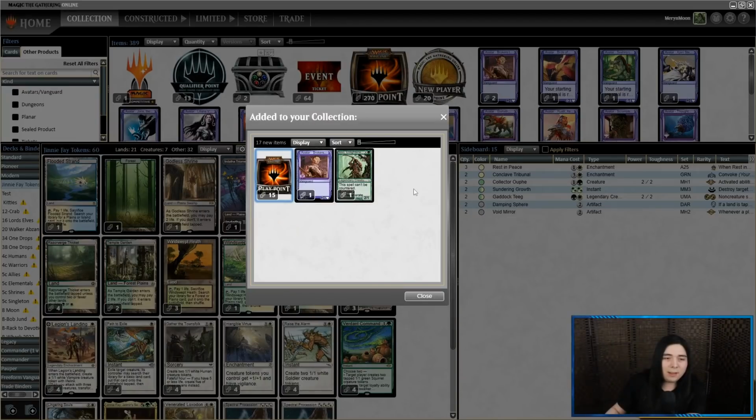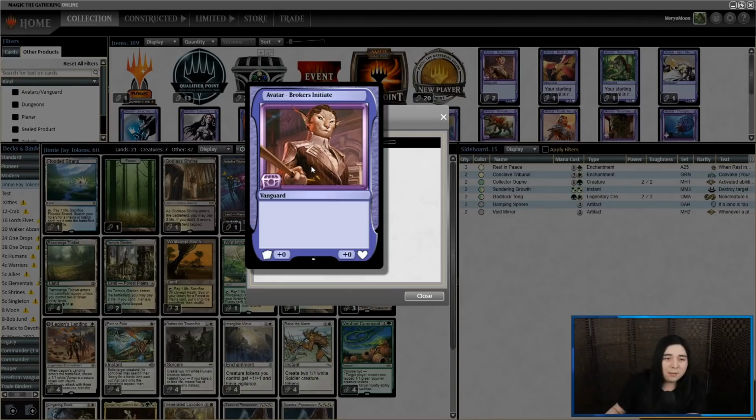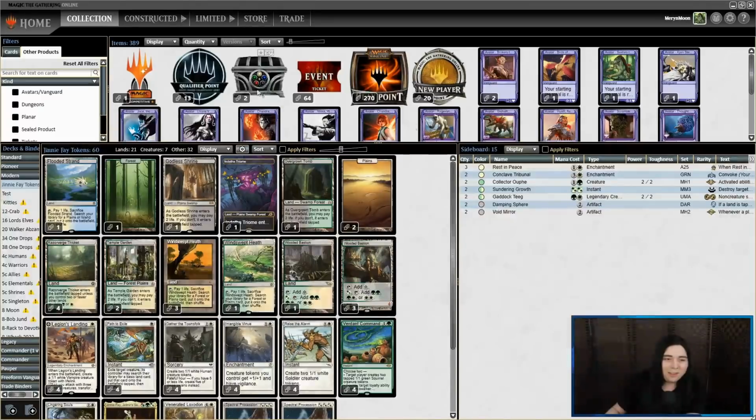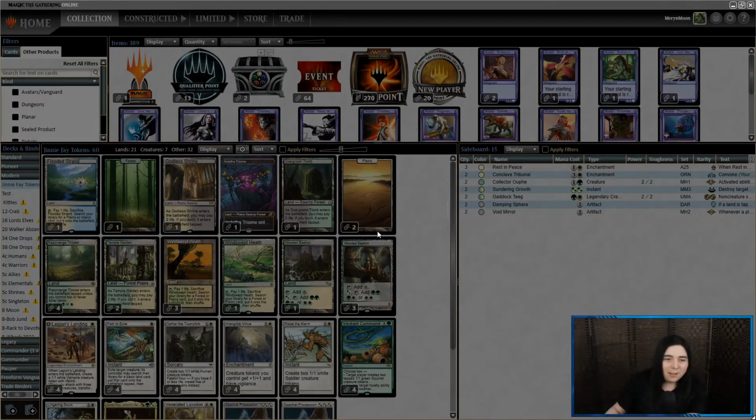15 play points. That's an acceptable amount. And we got an Avatar, which is a kitty. And then a Sao Enlightened Bushi, which is probably not worth anything. All right. 2 more.